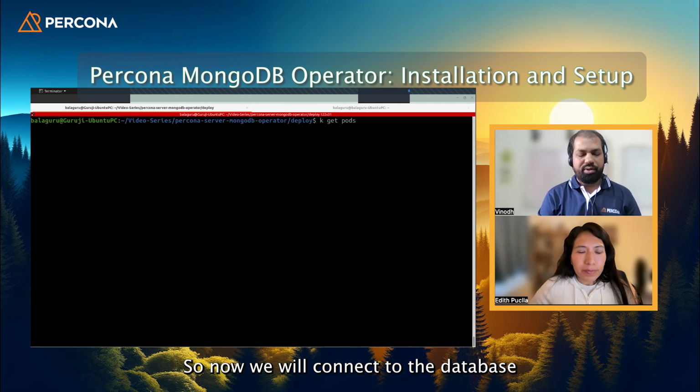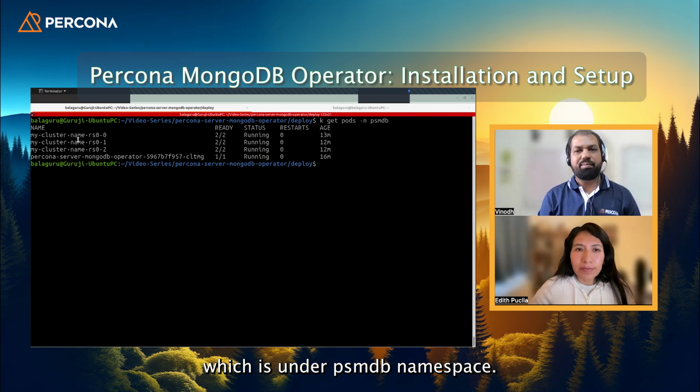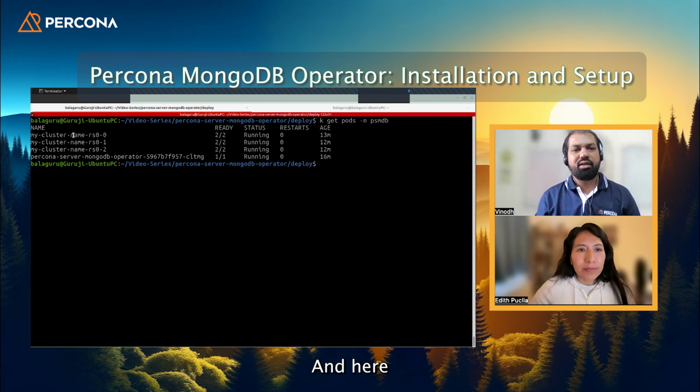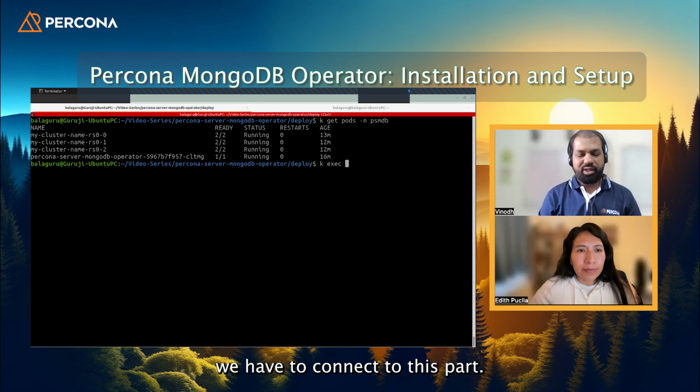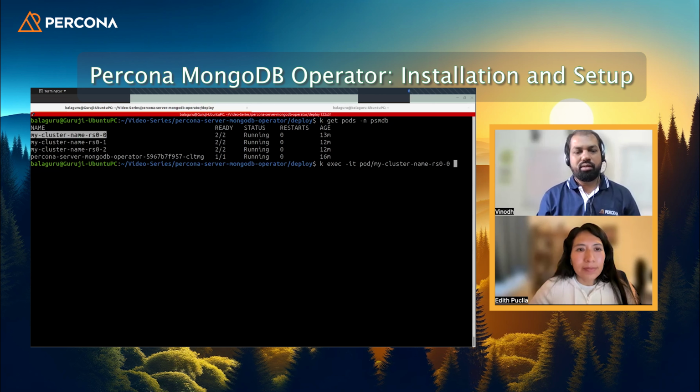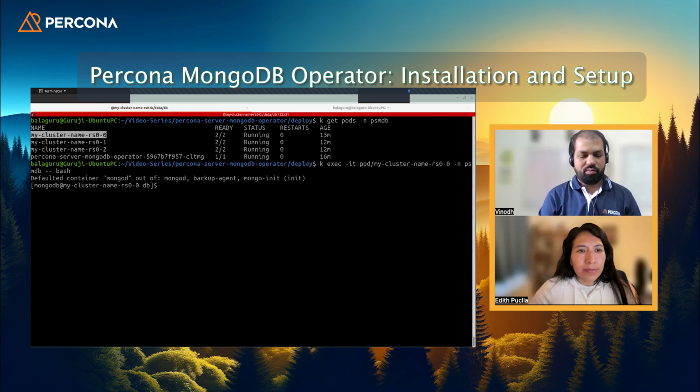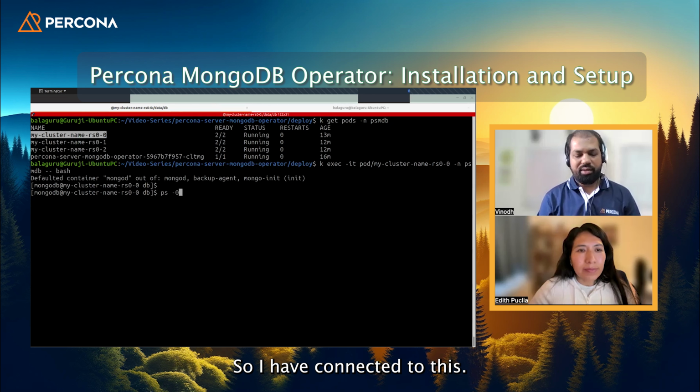So now we will connect to the database, which is under the PSMDB namespace. Here we have to connect to this pod. So I have connected to this.